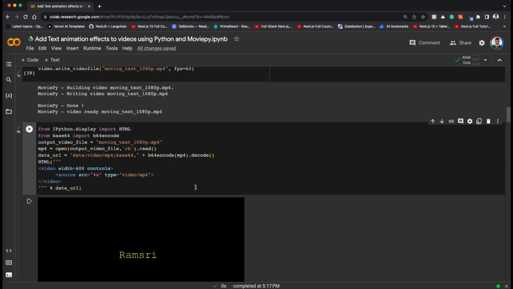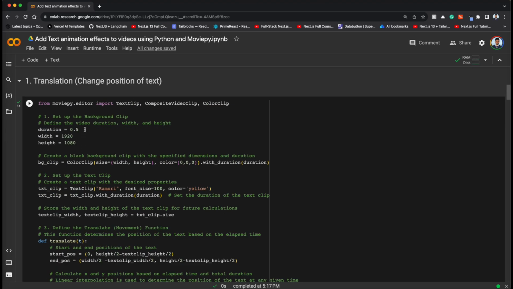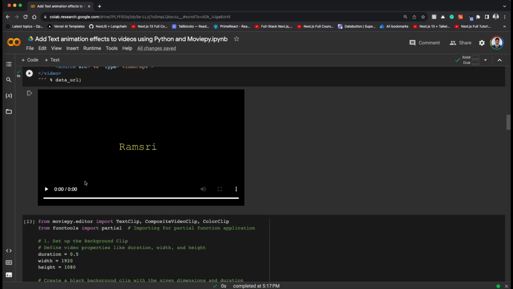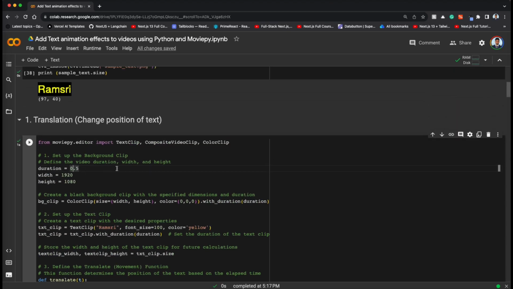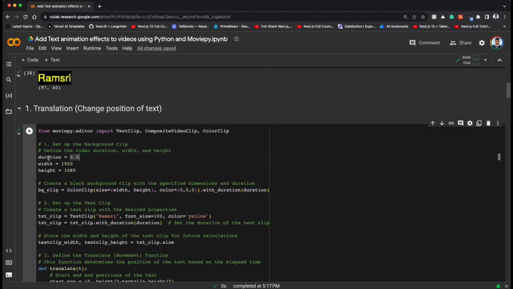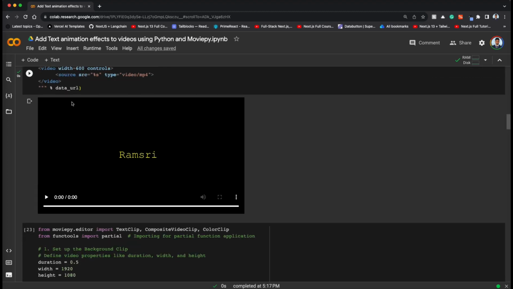Now let's go ahead and see how we can create the code for this. So rather, I'm actually using the duration 0.5. Of course, you can give this 1 second, 2 seconds, 3 seconds, whatever you want, in how much ever duration you want this text to move from here to here. Since I want this to be fast, I gave 0.5 as the duration. And I'm fixing the width and height of the clip. Here I'm choosing 1920 by 1080.